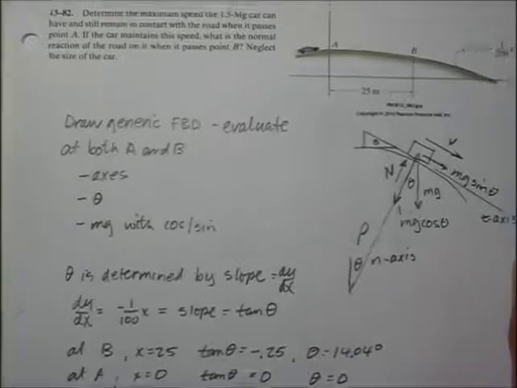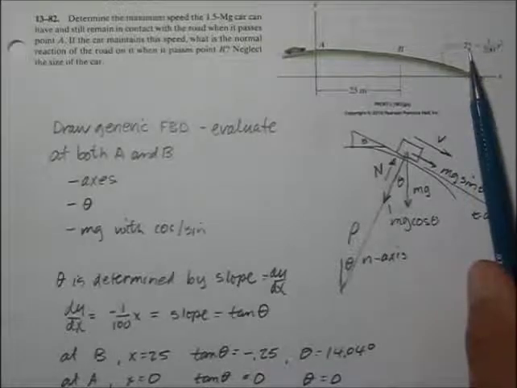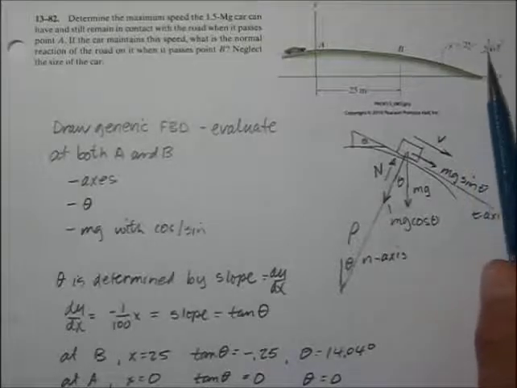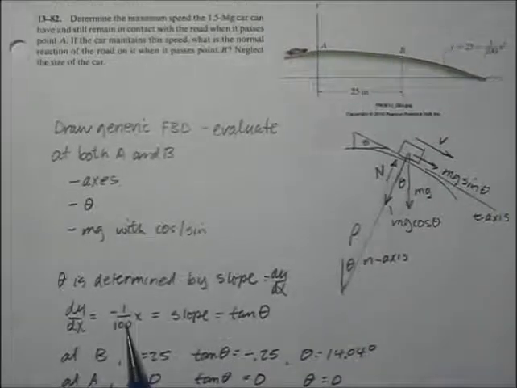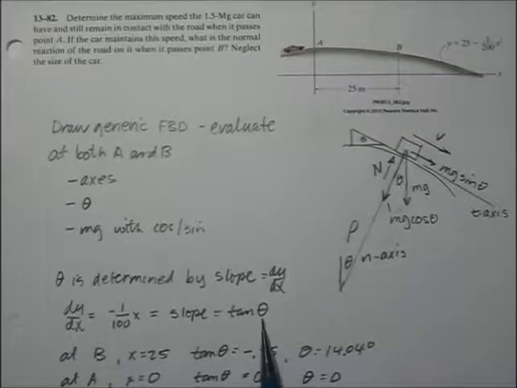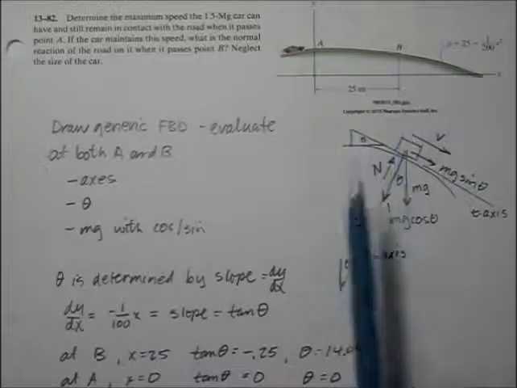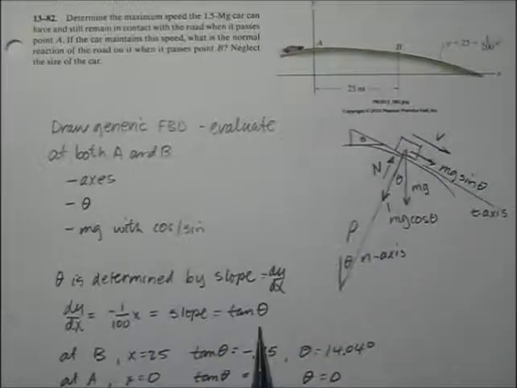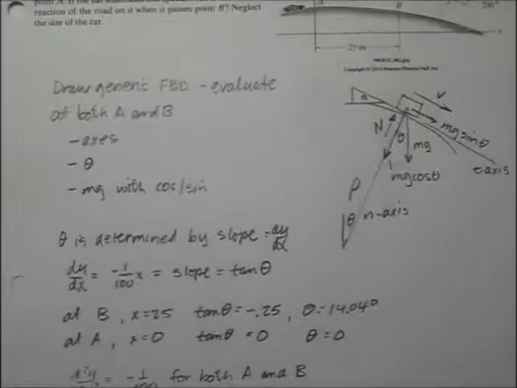So here's the equation of our line. We take the first derivative with respect to x. The 25 is a constant, and dy/dx is 2 over 200 times x, so that would be minus 1 over 100 x. That's equal to the slope evaluated at any particular value of x, starting from here going this way. So at any value of x we can find the slope, and that's the tangent of the angle theta.